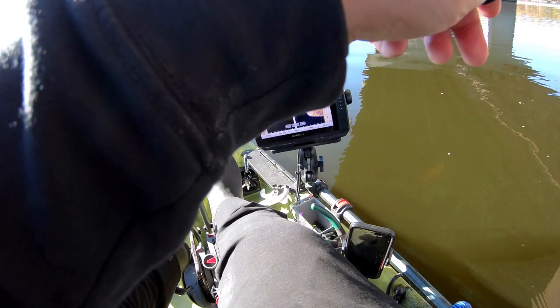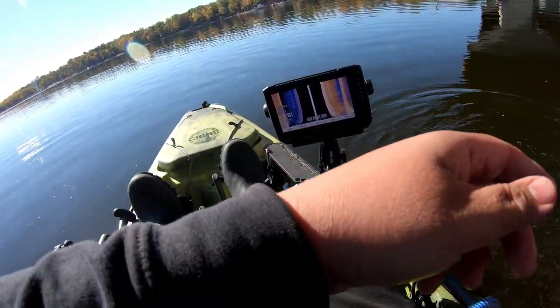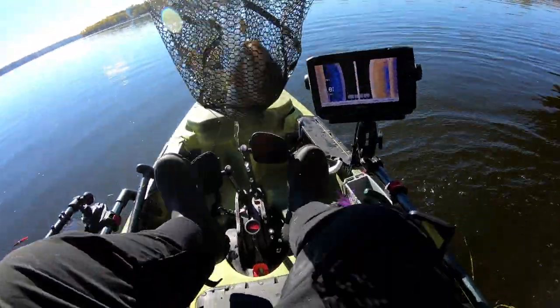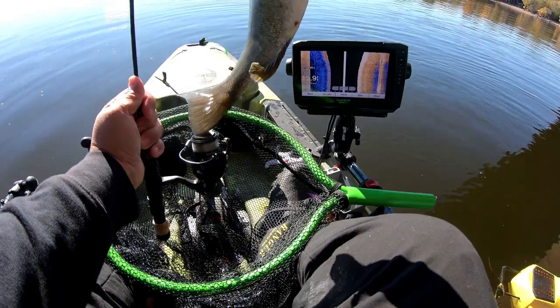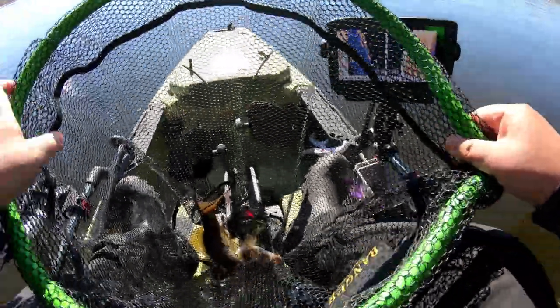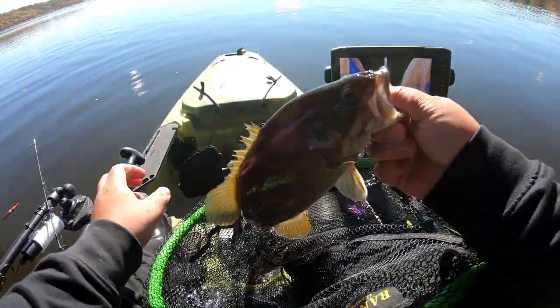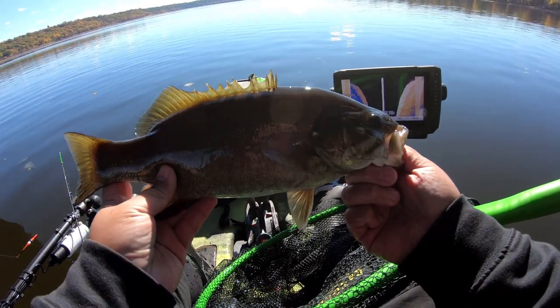Finally got something big on again. Oh, what is this? Oh, a smallmouth. Yeah, give me a good fight. Wow, heck yeah. There he goes. Got him in on the ice rod. Heck yeah. Look at this, guys. Right here. Bam! Oh, broke off too. Woo! Nice fish on the ice rod. Man, that's a nice ice rod. No kidding. Wow.